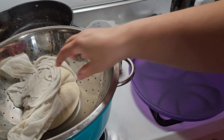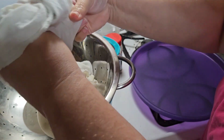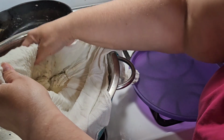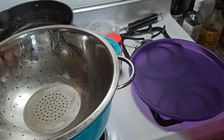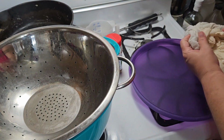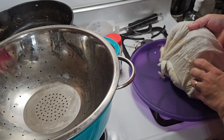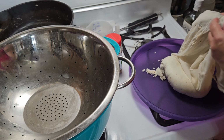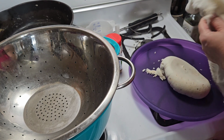Okay, so it's sat here. I kind of lost track of time. It's probably been like 40 minutes or so. It's still warm. And so I'm going to unfold it. I'm going to take it over here. And you can form it into whatever shape. I'm just going to put it, because since I'm going to use it on salads, I'm going to probably crumble it anyway. But you could squeeze it into whatever shape.